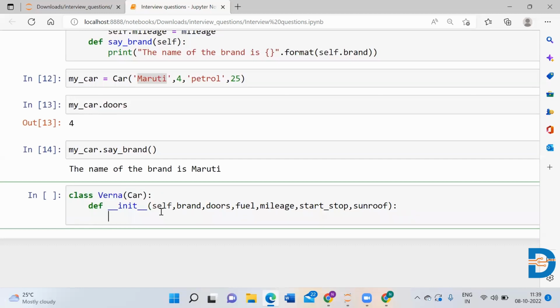Now, you know that for each and every attribute that we have taken in the init, we need to save it into a variable called self dot the name of a variable.